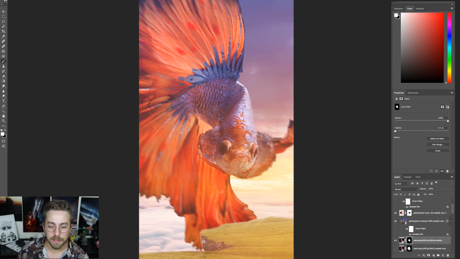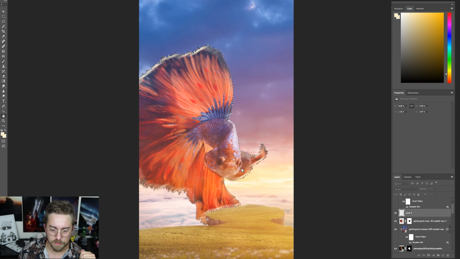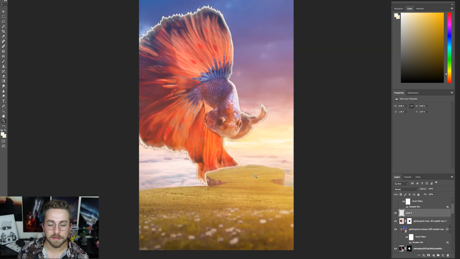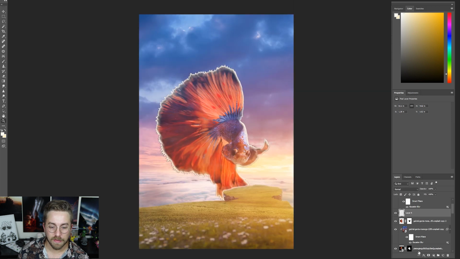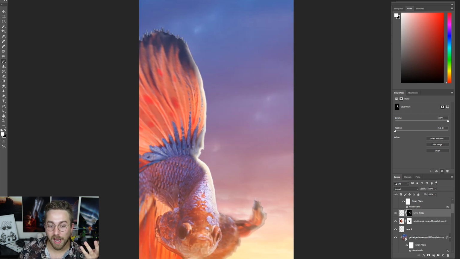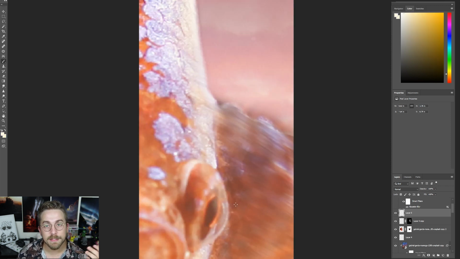I duplicated the first fish layer and then added motion blur to the second one, and then deleted the parts where I wanted it to look sharp, and I completely forgot about that fin thing, flap, whatever the fuck that is. Now I know next time I'm going to be aware of that and I'm going to fix it. But yeah, this time I fucked up, and that's okay.